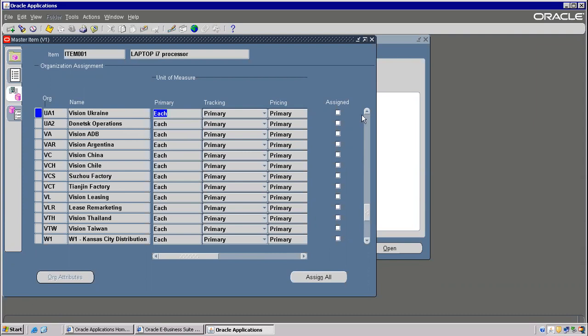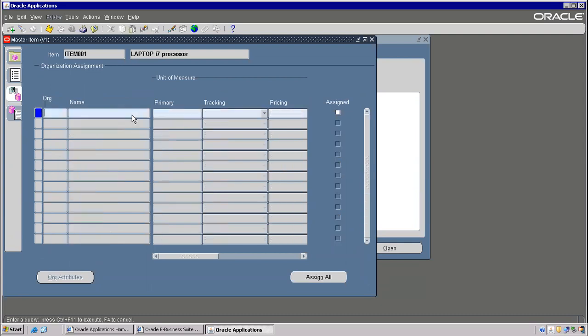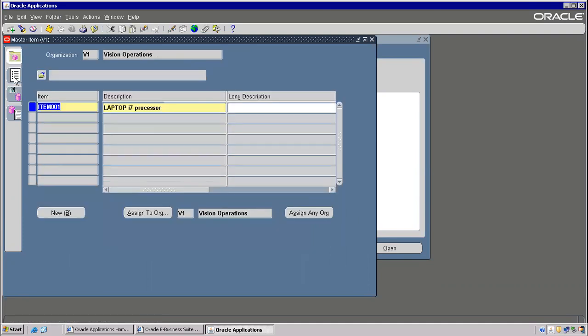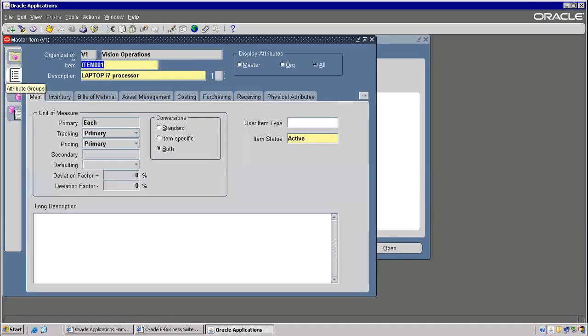So instead of scrolling up and down like this, query mode is always better. So speed will come here, F11, and you can use M1, control F11. It's quickly, you can go through it, assign. So after saving, don't close this. You need to go to this options here, see, like this. Instead of closing and reopening, this is the better thing here.